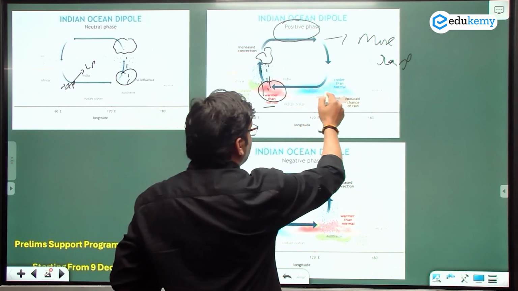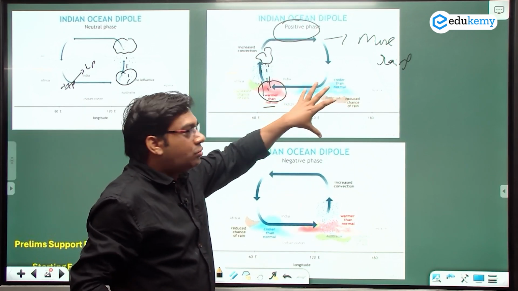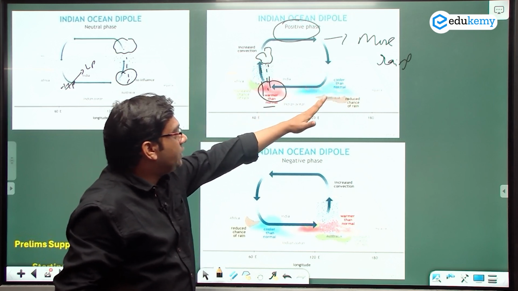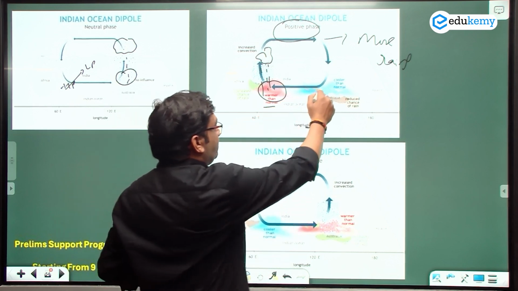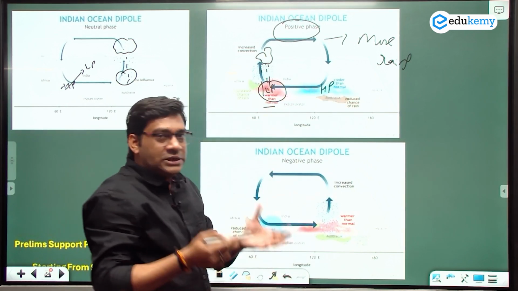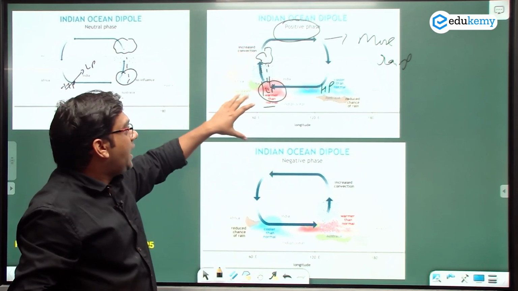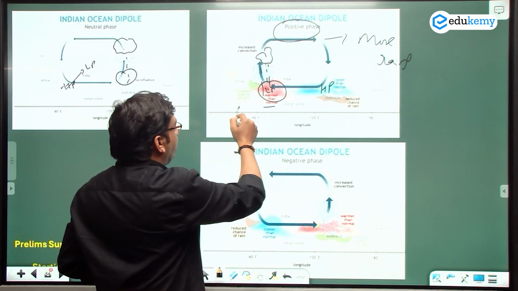And as westerly wind here is weaker, so obviously more cold water is accumulated near the Indonesia. So Indian Ocean का जो eastern part है वहाँ पर cold water होगा, तो यहाँ पर high pressure बन जाएगा. Okay, high pressure बन जाएगा, यहाँ पर low pressure बन जाएगा because of rising of warm and moist air and cloud formation. It causes more rainfall, and this is also the reason behind more cyclones formed in the Arabian Sea.